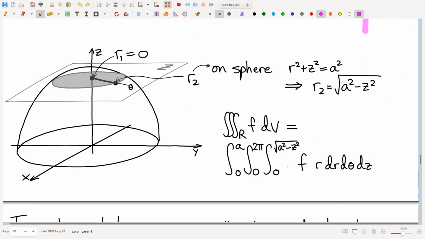Same thing if you slice in the other order. Now notice this is the exact same question. I've got the exact same half ball there. And let's see here. I am just now going to do my z slicing on the outside. That gives me slices that look like this.